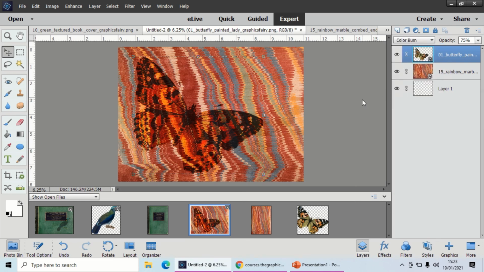Okay, and with this tool, you'll find that you can create some amazing effects. Okay, so just have a play around and see what you can come up with. You might try, you know, a more plain background, see how that affects it. Try texture with an image. You can blend a texture with an image, and that works really well.